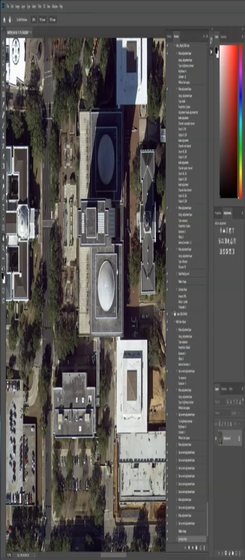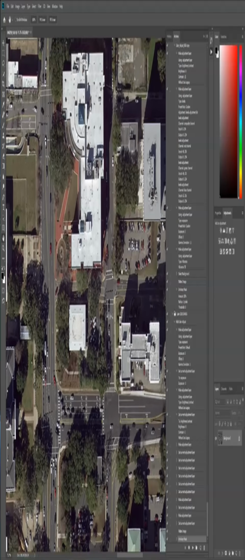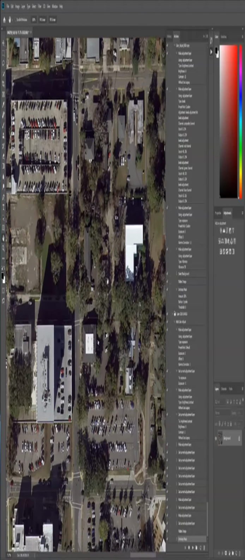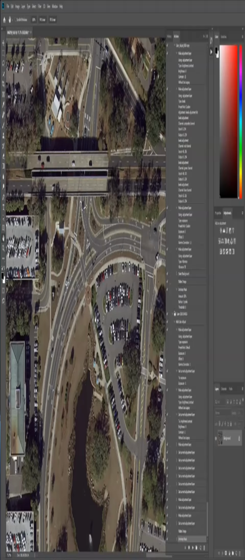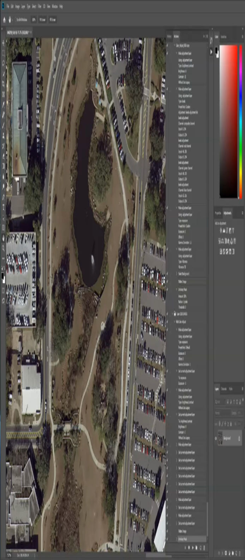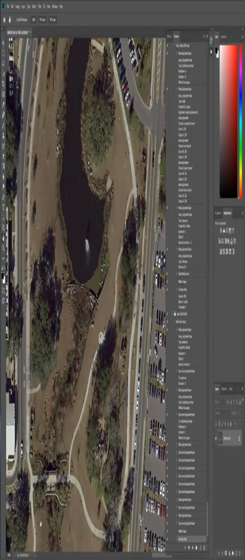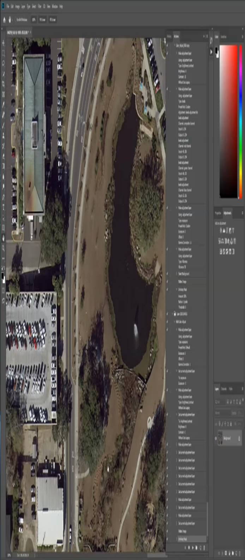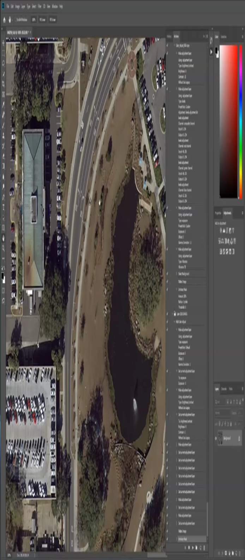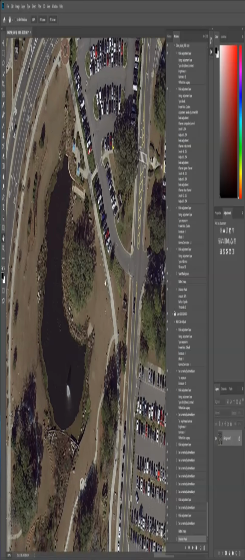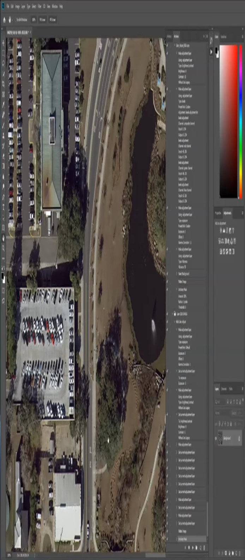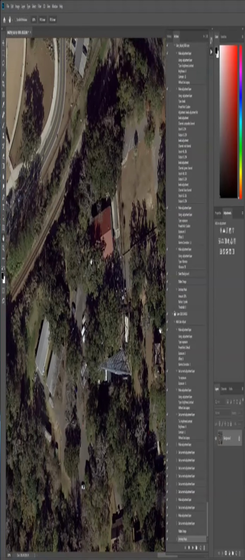And we can look at the image. This was taken during the winter, right after a freeze, and so yes, the grass in a lot of areas was brown.